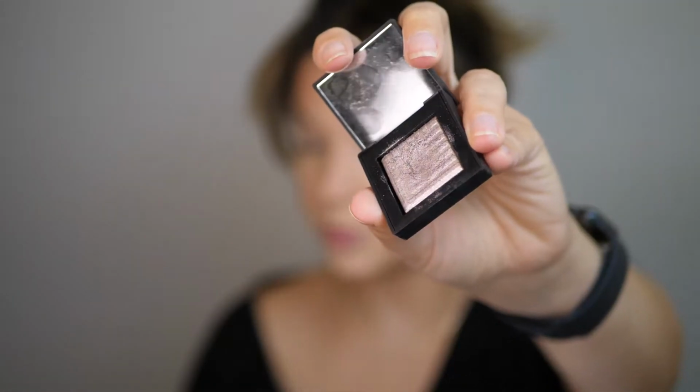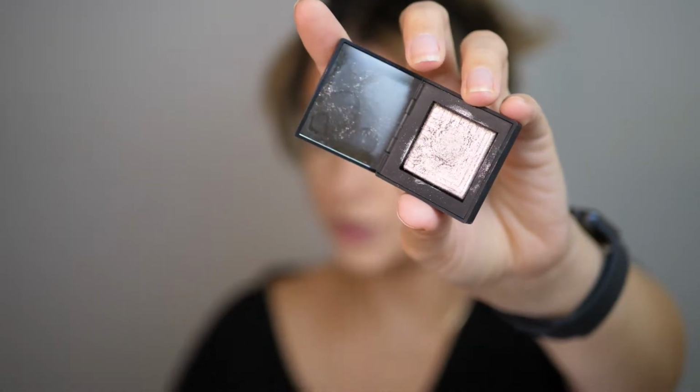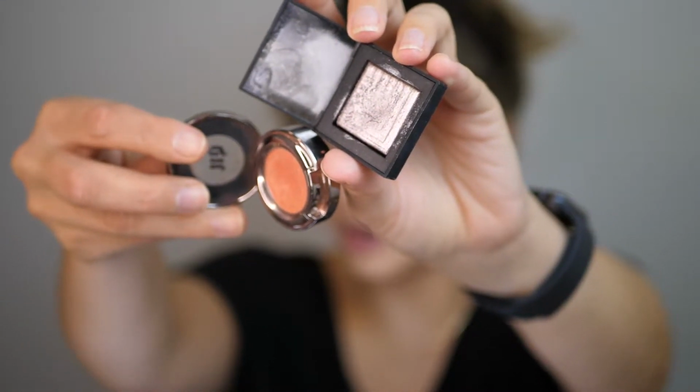I got like 2 silvers. One is a little bit more of a blue base. One is more of a beige base. This is the more beigey one. Let me show you. Probably the more unique of the 2. So I thought these 2 together could be kind of fun and different. I've just been sitting here for like 3 minutes trying to figure out what kind of color to use in my crease because we have silver, beige, pink, and gold happening here.